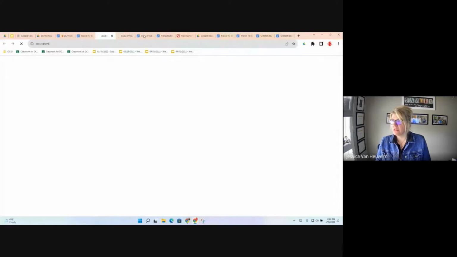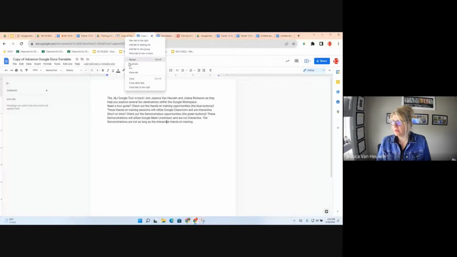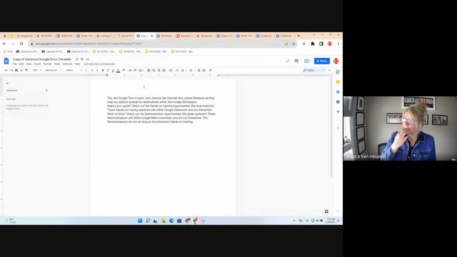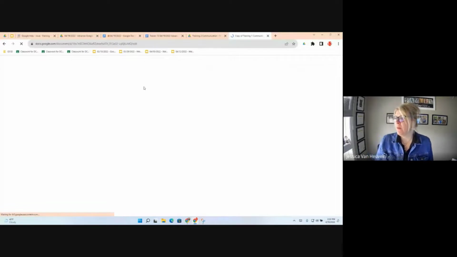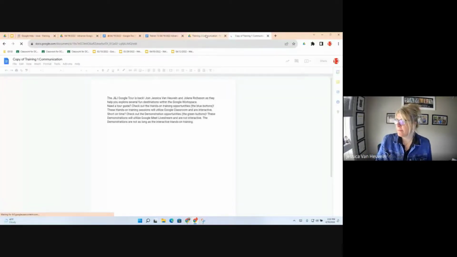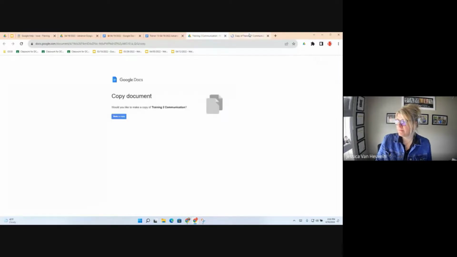I'm getting a little tab anxiety here, so I'm going to close my tabs to the right. I am not doing best practice and putting it in a file, which I should.